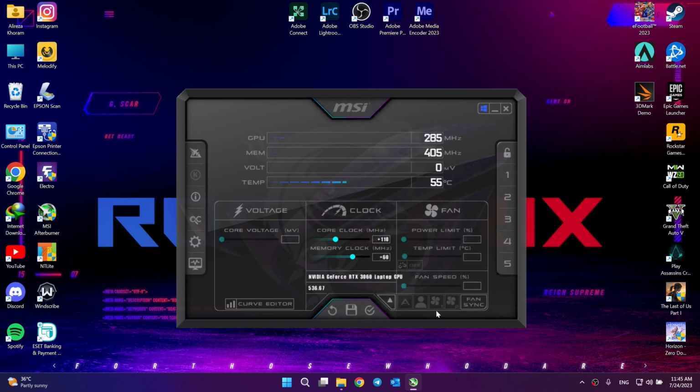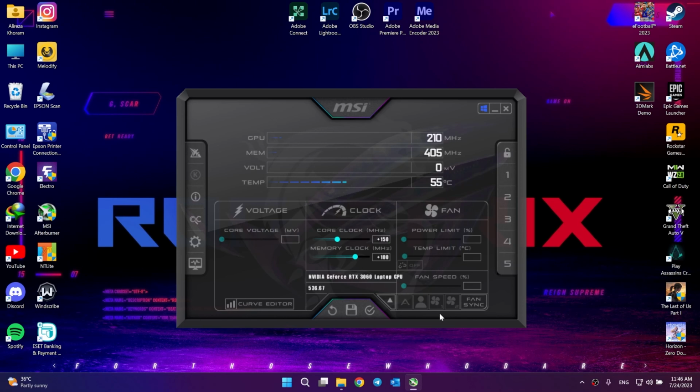Do the above steps until the Windows freezes or reboots. It means that you have reached your overclock limit. Then you can just decrease the clock speed and memory clock by 10 or 20 megahertz and run the test again and make sure everything is alright. As an example, I have reached my overclock limit at something around 150 megahertz for the core clock and 100 megahertz for the memory clock.